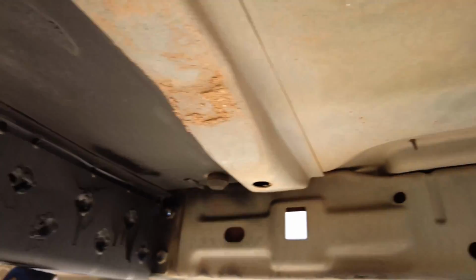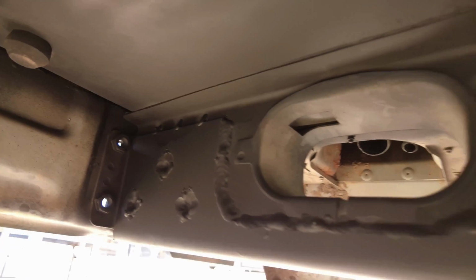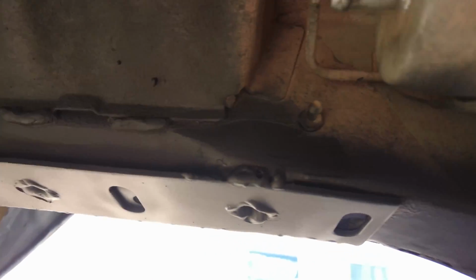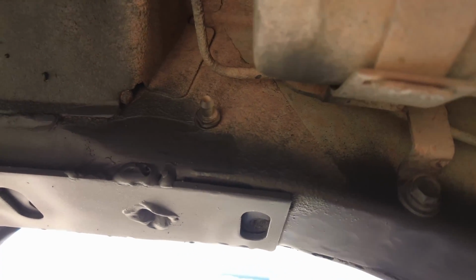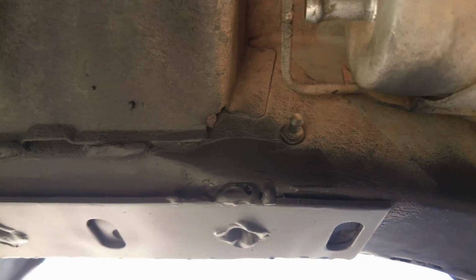I am excited to have this done. It fully builds up the unibody, so I have unibody stiffeners front to rear, almost outside and inside now. And they call us frameless and shameless, but now we're just shameless.